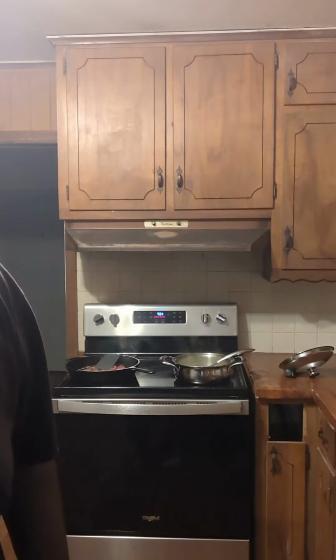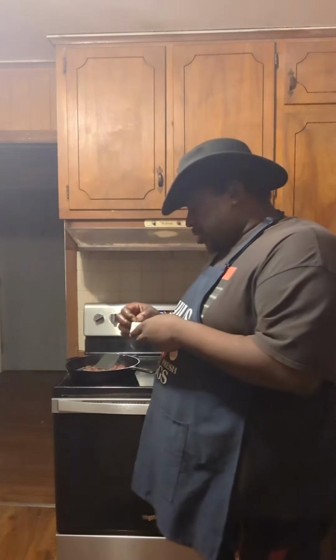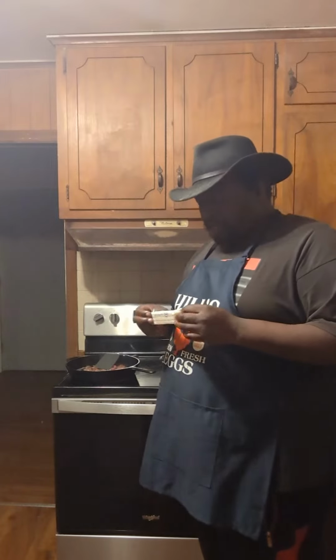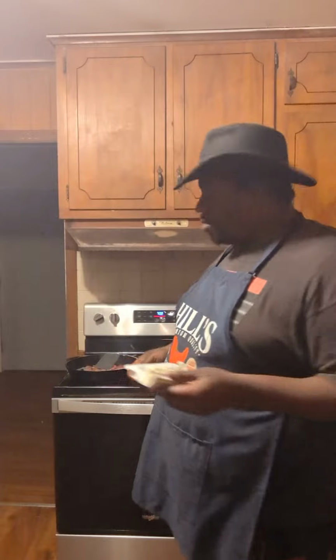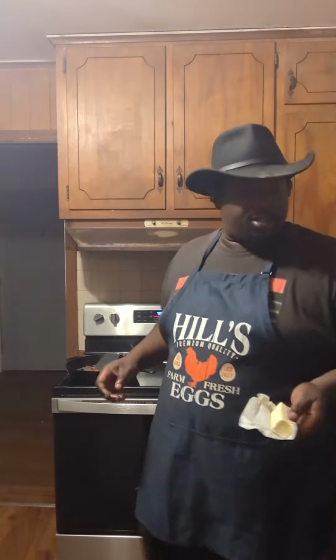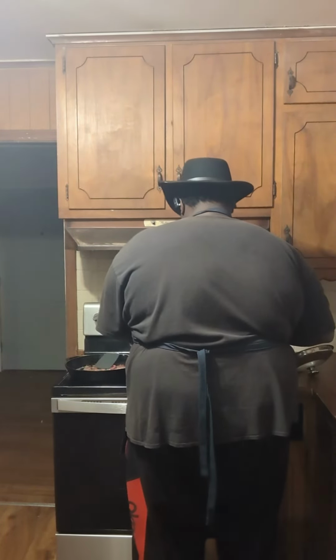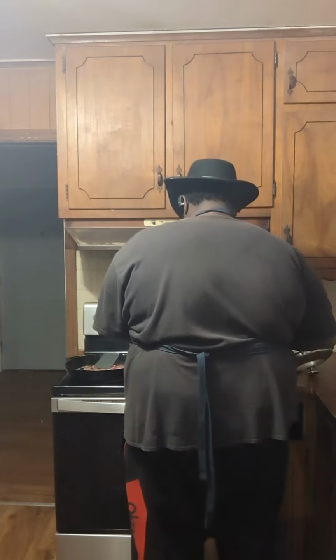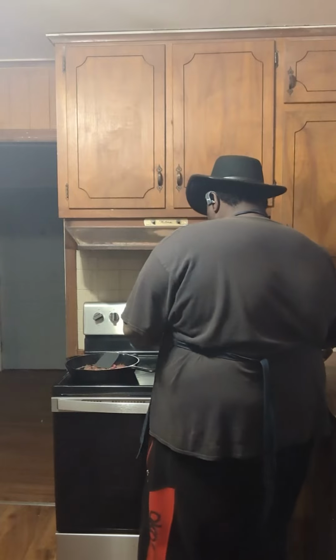And we're about to start making the roux. So what you really need for this is just a little butter, some onions. You can use different vegetables that you like. I like celery, so I'm using celery. Some people like carrots, so you can use carrots. Broccoli is a must though, of course. Add a little bit more butter in there.